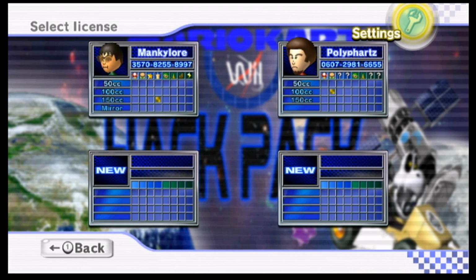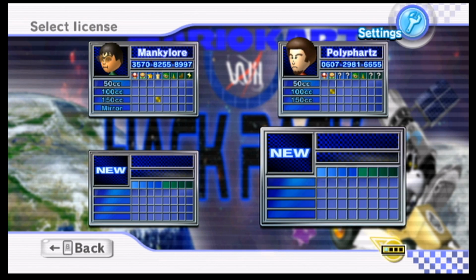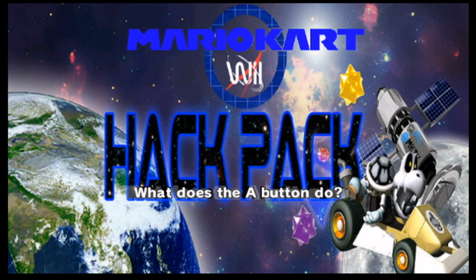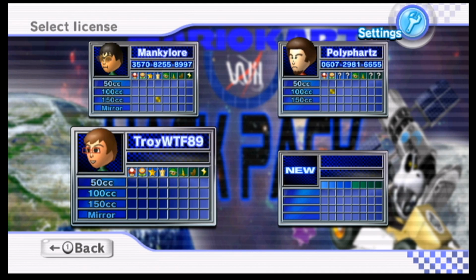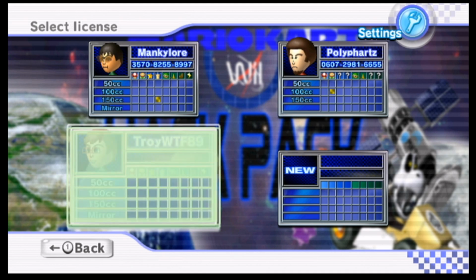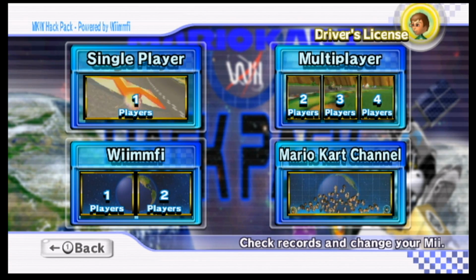So if you go to the select menu, what you need to do is hold your Wii remote upright, like you're playing Galaxy, tilt it 45 degrees counterclockwise, and then press plus, minus, 1, and B. And then press the direction on the D-pad of the license you want to unlock. As you can see, a Troy WTF89 now has all the cups unlocked. You will not get your trophies back, I'm sorry to say, but you will have everything unlocked again.